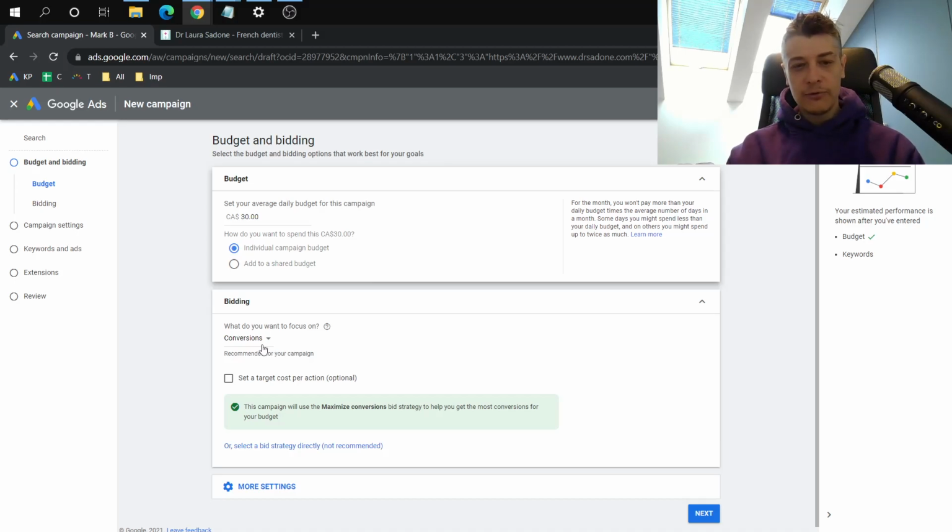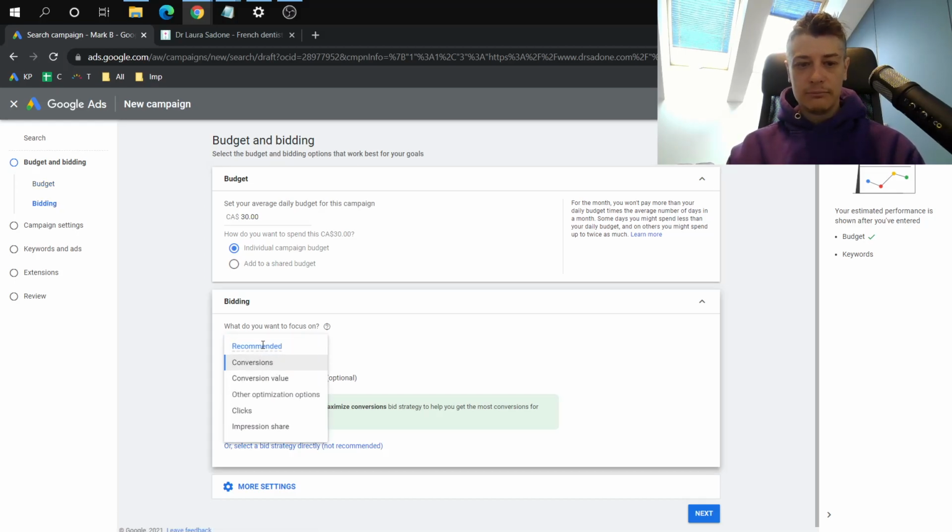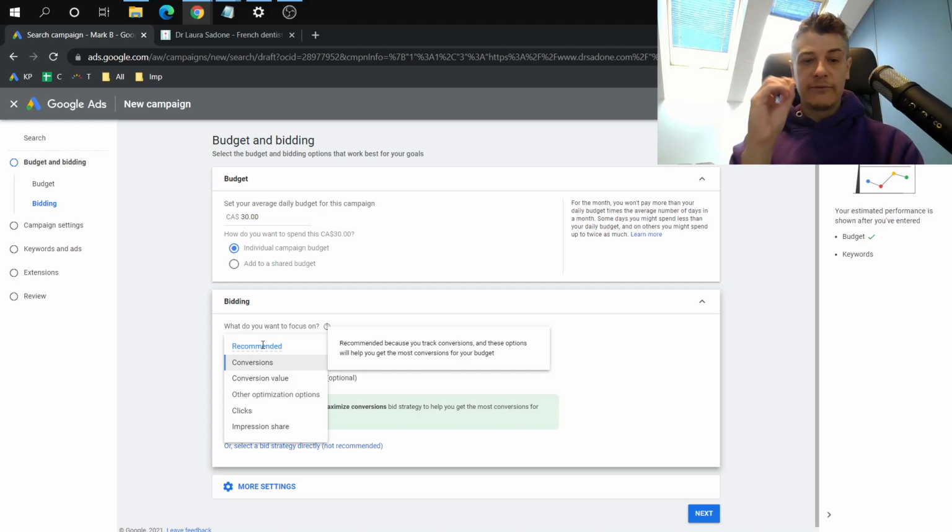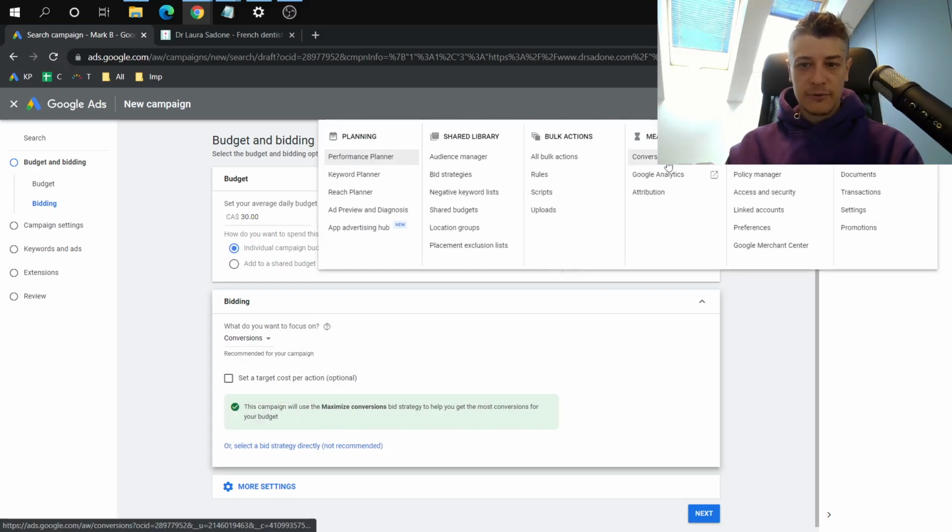And what am I going to focus on in the bidding? Well, it's not going to be conversions because we don't have conversions yet. We did not measure them yet. To measure your conversions, you have to set them up right here in your tools. The way that you do it is that you basically create a new conversion and Google will tell you how to measure it.